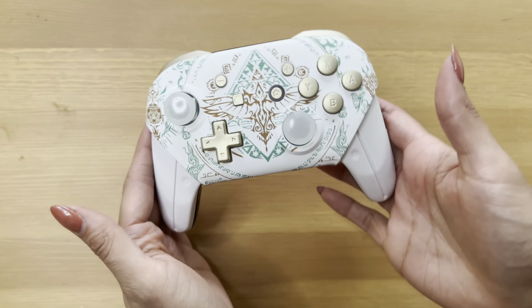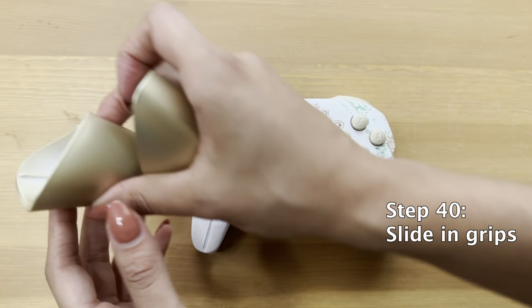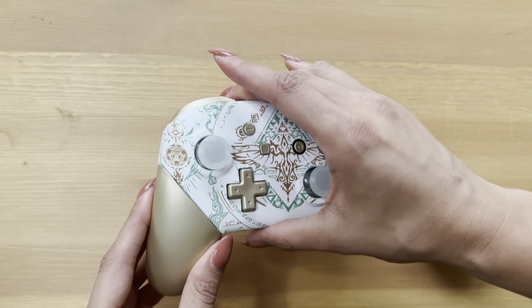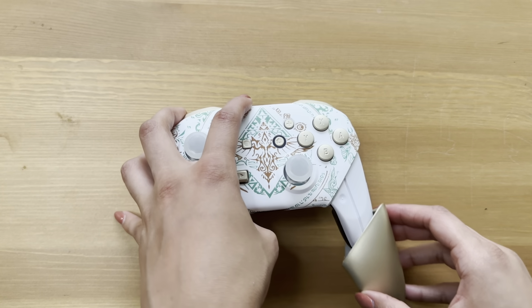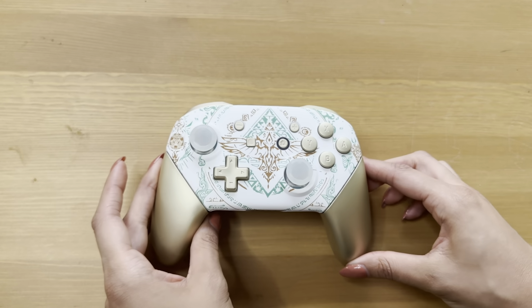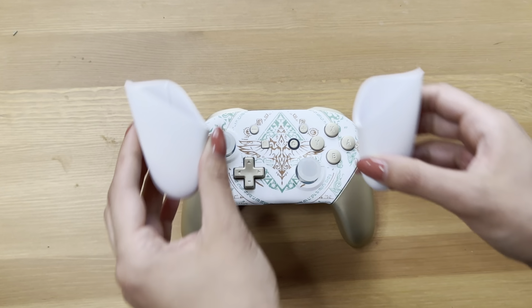You're gonna turn it over and we have our grips left. This is where we got a little bit excited because the original kit came with those gold ones. We tried it on, we deliberated, we checked out what we liked. I liked how these grips actually complemented the buttons and brought out the gold in the buttons. But I really wanted to see if I could customize it further and try it with the white grips, just to see what it looked like. This is the joy of customization. This is why we do this.